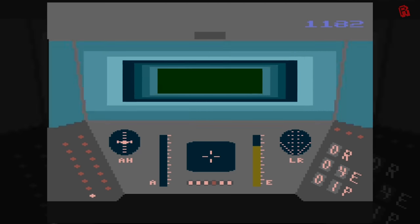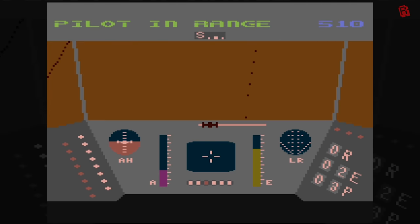It's a simple concept, though, with a fairly complex execution, as you have no less than 19 dials on your spaceship's control panel to help you land near the pilots, who will bang on the door of the ship to be let in, and all while under the attack of the Jaggies.